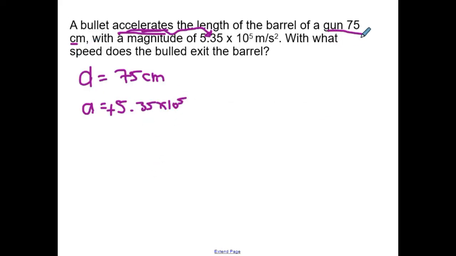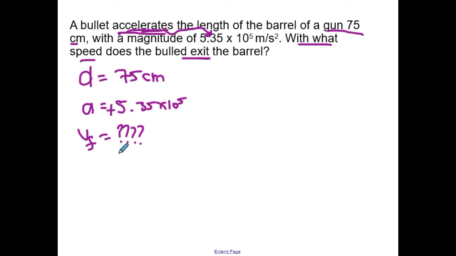Well, right now, I don't have enough information to use a formula. I'm looking for with what speed does the bullet exit the barrel, so that's VF. So VF is what I'm looking for. But I don't have enough to use a formula. And again, this is why I'm picking my examples very purposefully. I'm not doing lots of examples because they're all the same as each other. I'm doing examples that have something slightly different every time. And this one has 2 slightly different things.